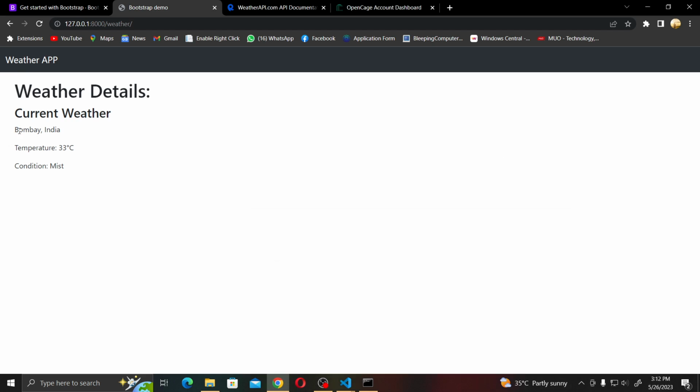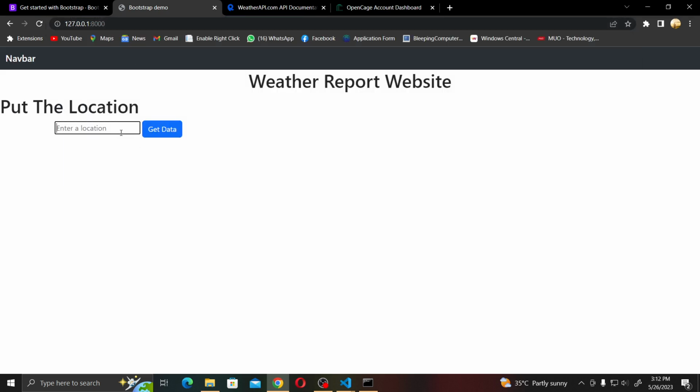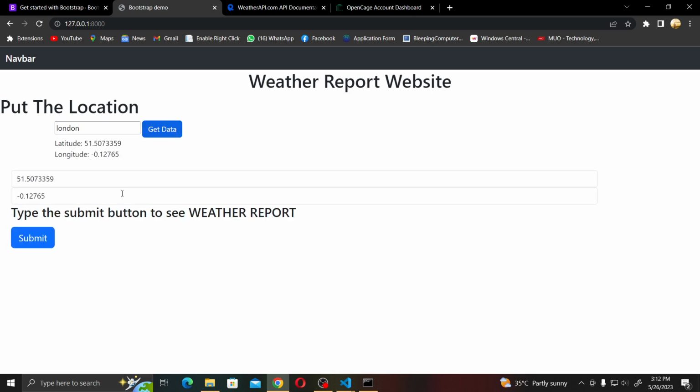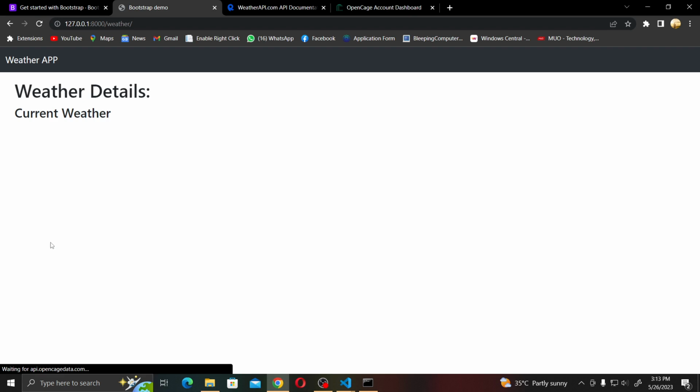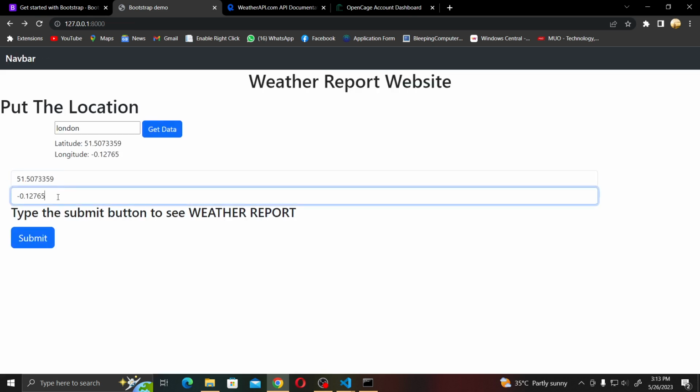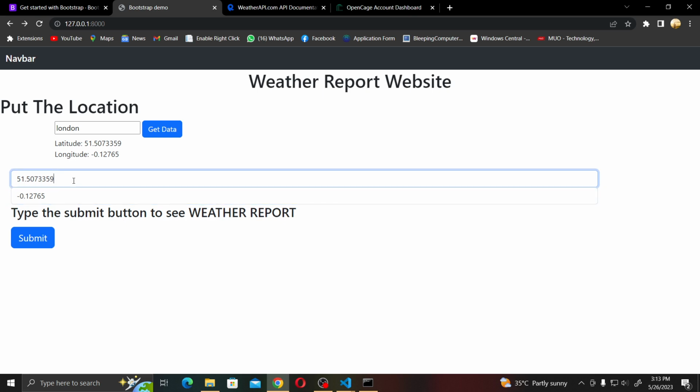So you can see this is Bombay, India, temperature 33 and condition is mist. Run again, put any location. So this is the latitude, longitude and current weather. And in this, instead of the input tag, you can also use a div tag or p tag so the user cannot change the value.